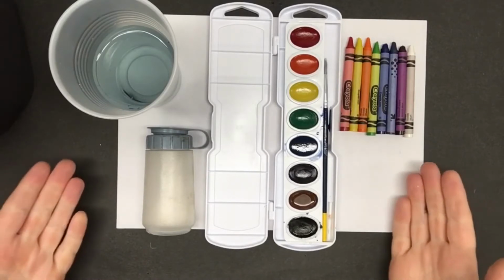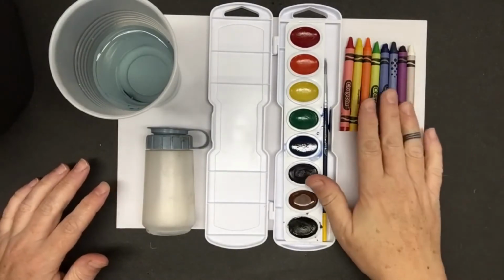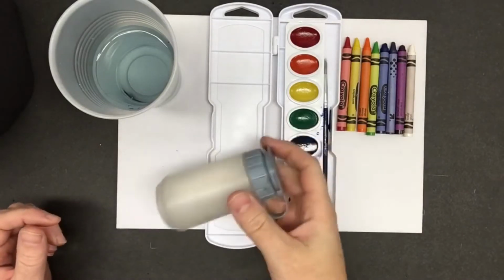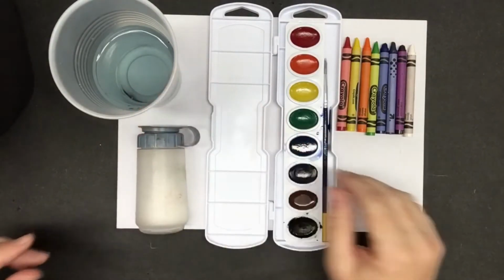Okay, so these are our materials today. We're going to need a piece of watercolor paper, our crayons, including white, watercolors, salt if you have it, this is just kitchen salt, and some water for our paintbrush.